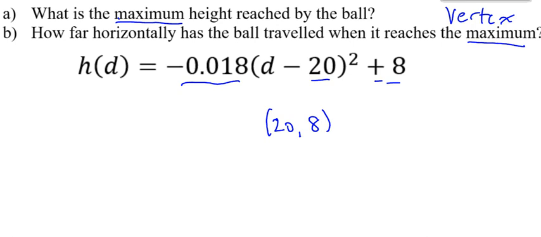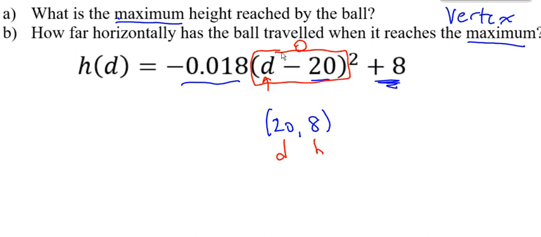And remember, the 8 is positive 8. And even though this might look like negative 20 to you, we take 20, not negative 20. And logically, it's because this whole bracket needs to be 0 to find the vertex. And it's actually 20 subtract 20 that makes it 0. And that's why I use 20, and that's why it always seems like we take the opposite of what you see. Anyway, that's the vertex. And again, this is d, and this is h.